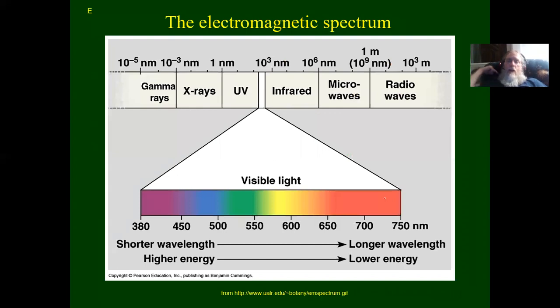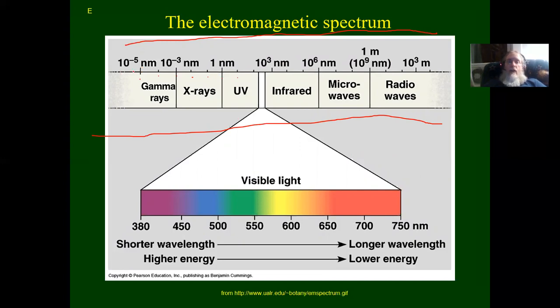Now, right here we've got a little schematic view of the electromagnetic spectrum with wavelength increasing from left to right, so shorter to longer wavelength. And that means that frequency and photon energy increase from right to left, so going that way. Now, note that the wavelength scale is logarithmic. Each step along here, the wavelength is a factor of 10 larger than the previous one.